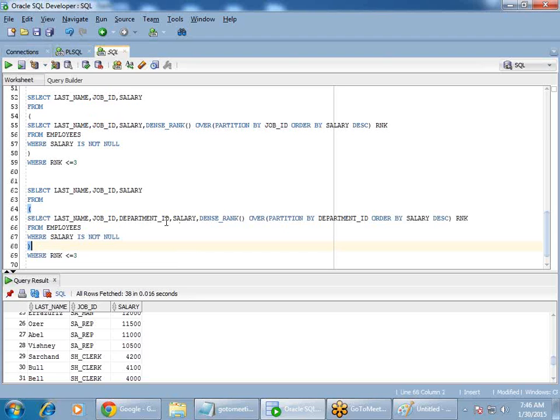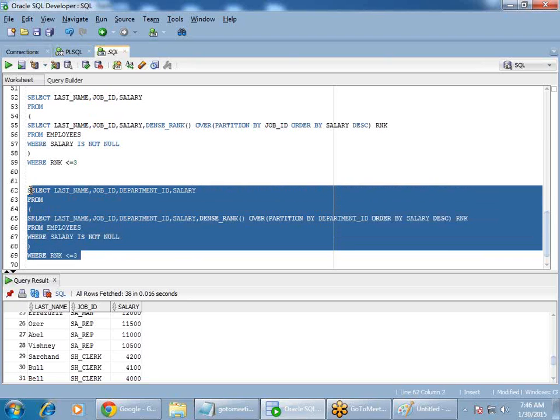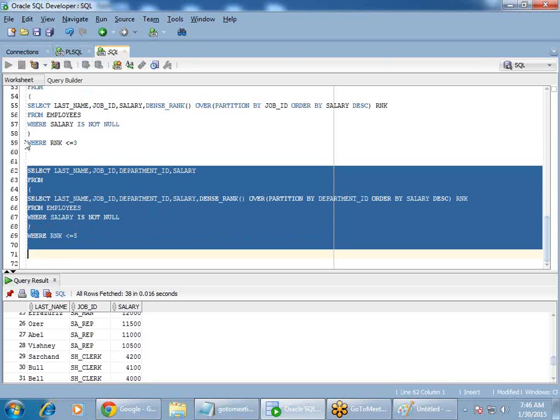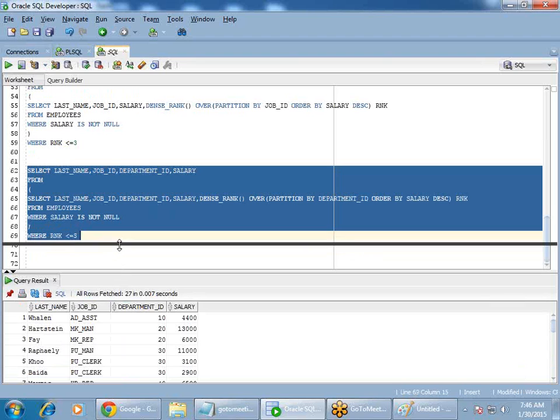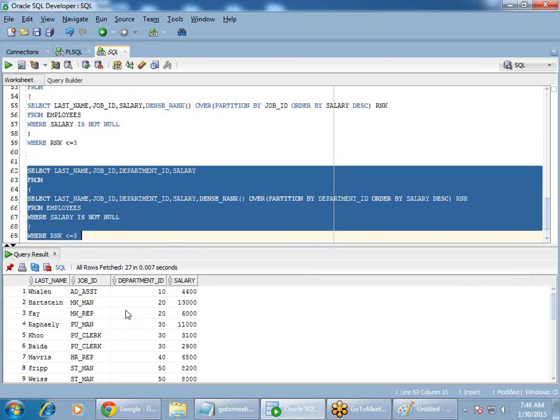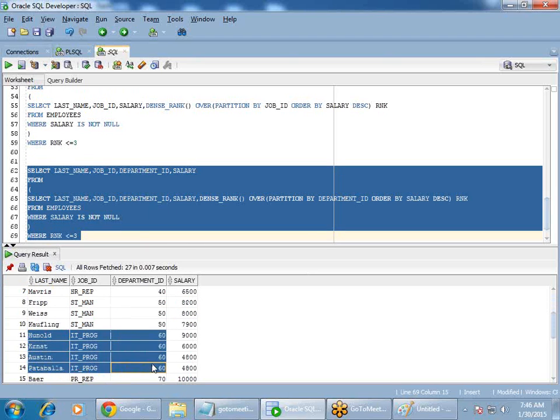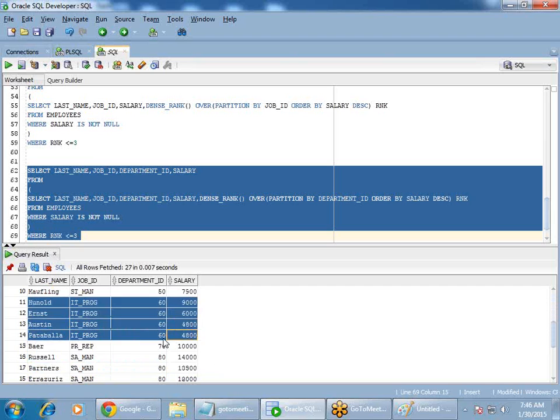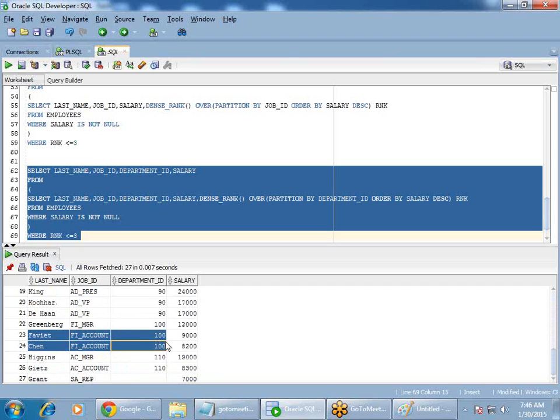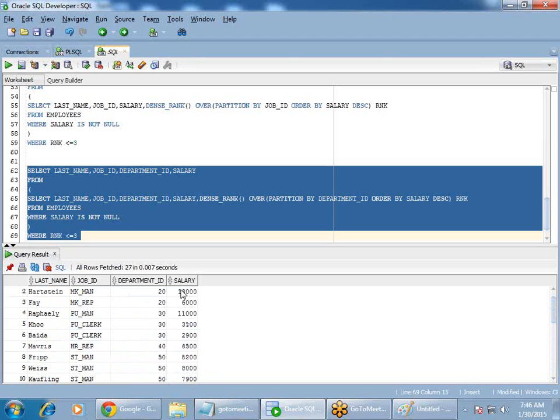Let's say I need the department ID column here too, and I want to identify the top 3 salaried employees. So now this is your IT programmer as well as financial accountants, and then this.